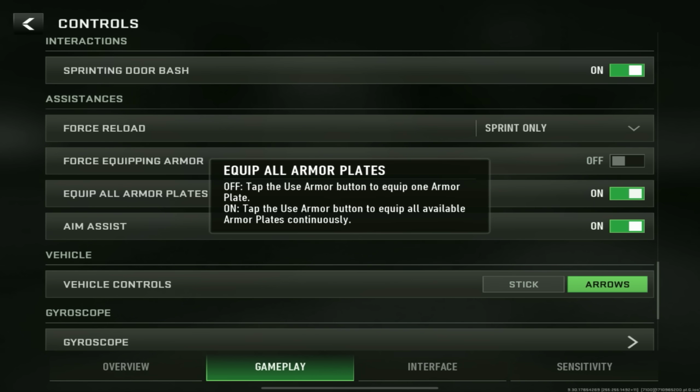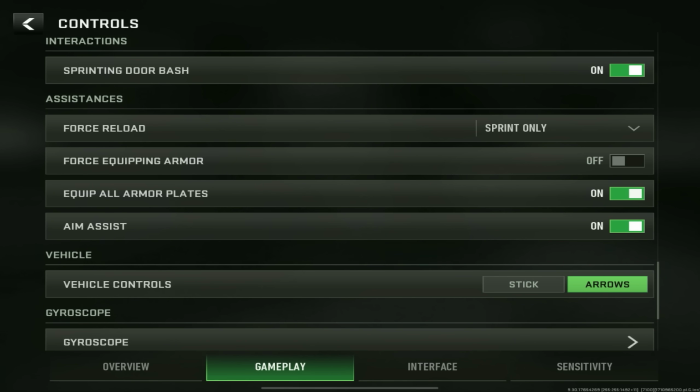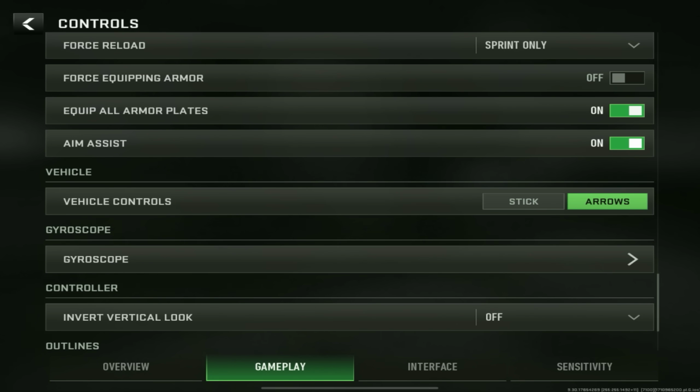And then aim assist, if you're on controller or touchscreen, you definitely want that on because it's pretty powerful in this game, especially on controller. Like, I'm not gonna lie, it's pretty broken. Vehicle controls, I just have on arrows.